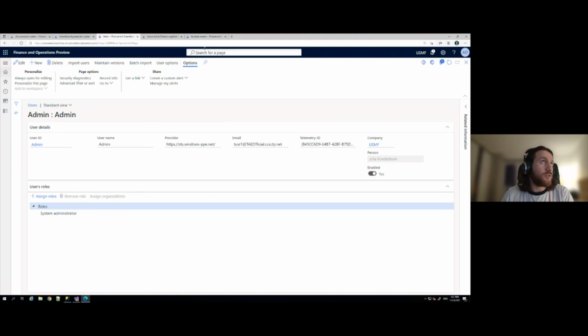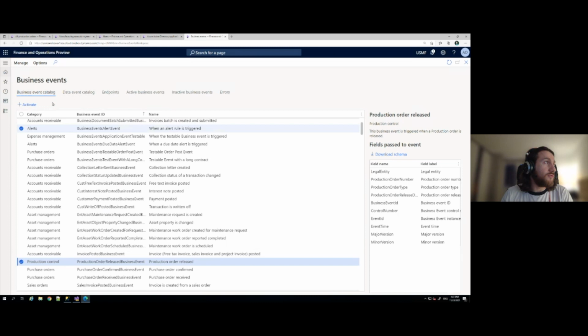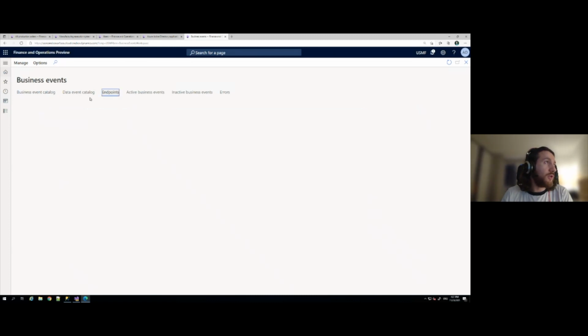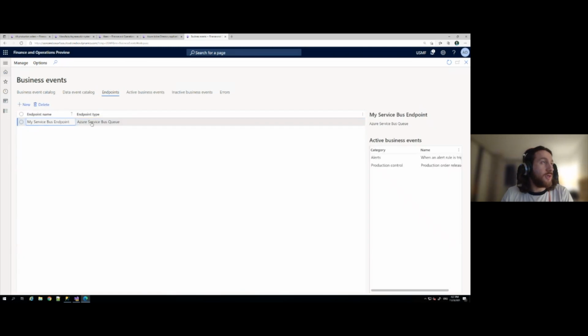In addition to this, I have also set up business events. They're very simple. We have this business event catalog where you can select some business events and activate them. You also need to create an endpoint, which I have done here. And as Sachin mentioned, creating an endpoint can be as simple as defining an HTTP URL that we post the events to, or you can do a bit better if you use some Azure technologies, because there, for example, you can queue up messages in case your recipient goes down, giving better resilience.